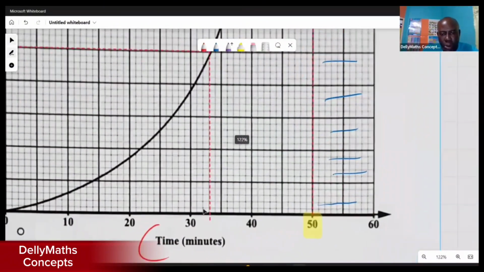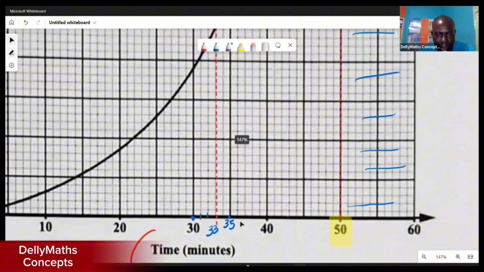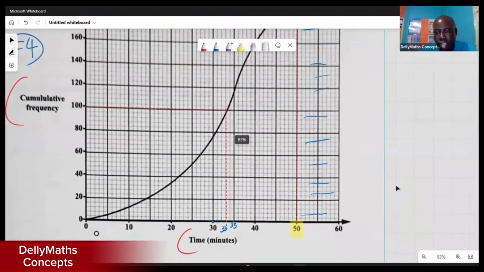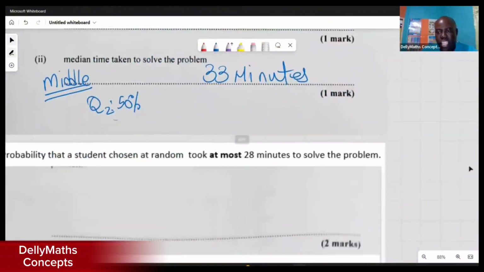So another thing now, I need to interpret the scale on the x-axis. You're seeing that this would have been a 35. But based on the fact that between 30 and 35, I see 5, that means we're counting by 1. This definitely is 33. So the answer is 33 minutes. The median time is 33 minutes that we're looking at there. So we want to note that this is 33 minutes, and that's the median time taken. Let's go to the next question.